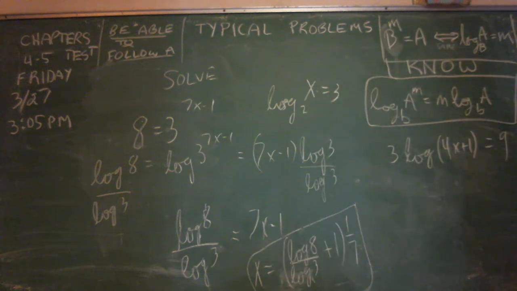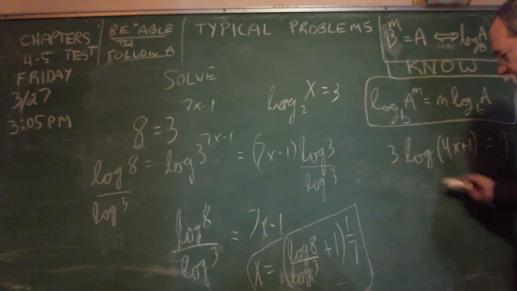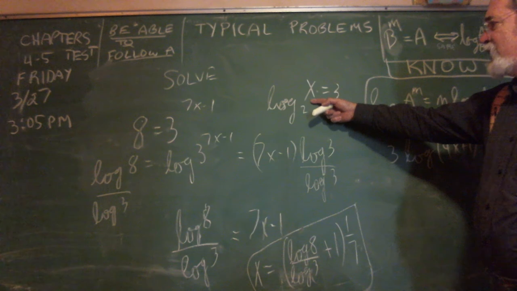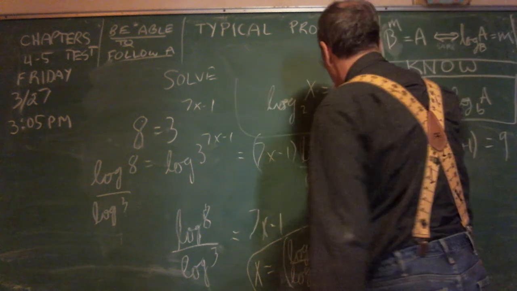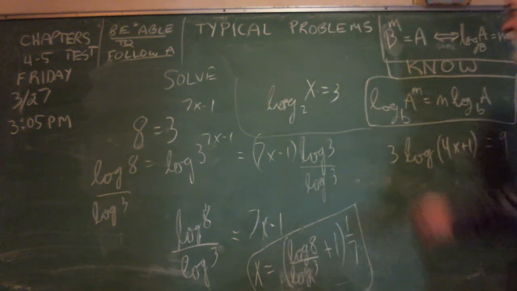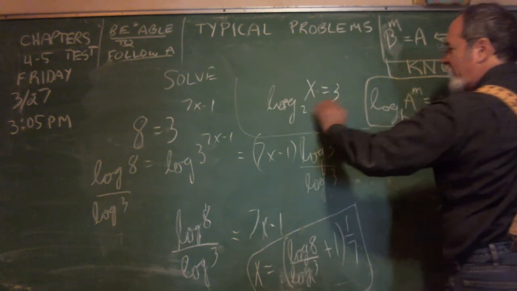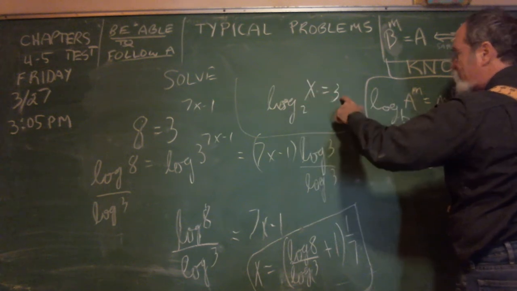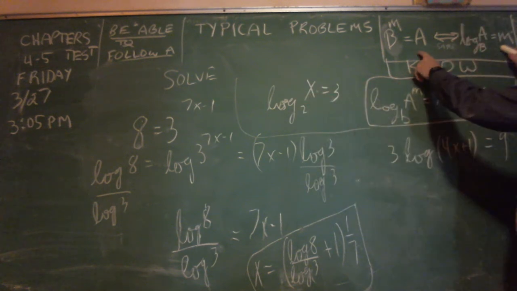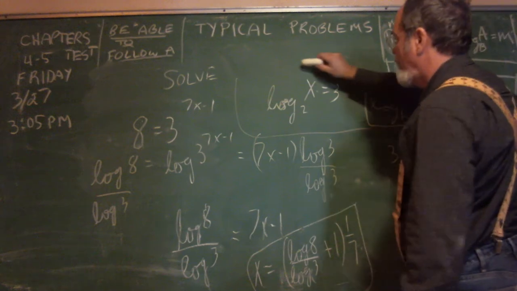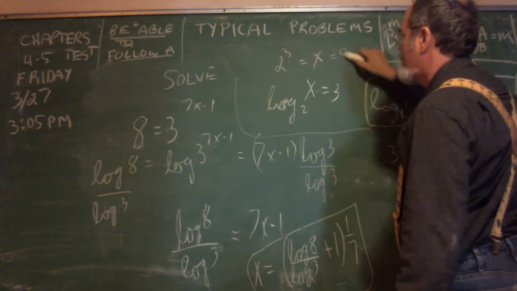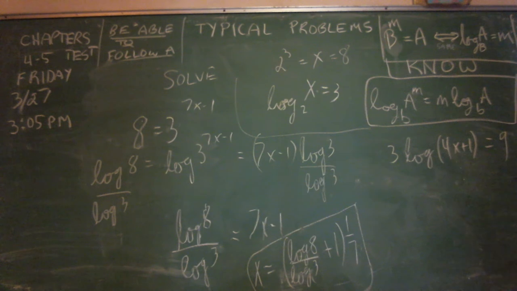It's not so bad. Now this guy, I'm going to erase over here because I'm going to work that way. This guy we're solving for x and it's buried inside of a logarithm, but it's not so simple as this one. Let's compare these two. We'll do this one next and then that one. Here's x inside of a logarithm, but there's no other stuff. I just got a base, the x, and this 3. That's this guy. This is the same as saying 2 to the 3 is equal to x. In other words, x is 8.